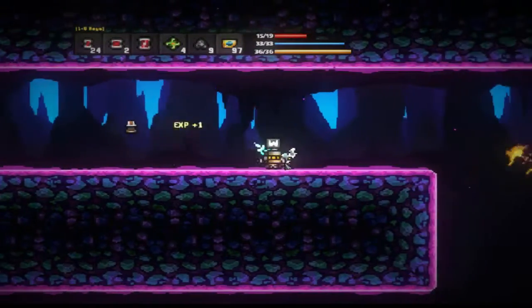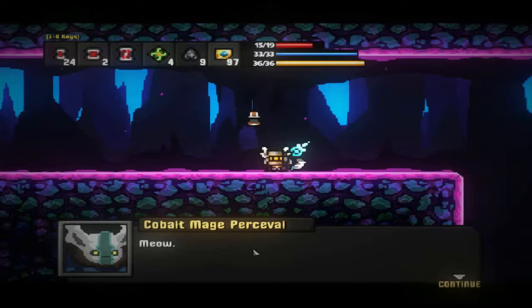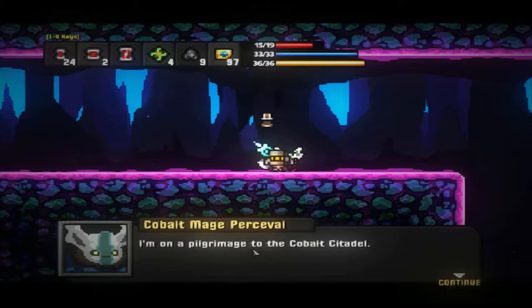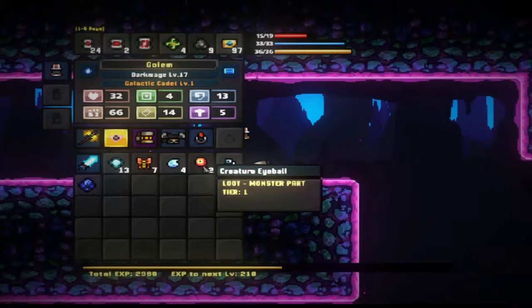Here's the NPC to this level. Meow. Now, I'm not sure if he dropped anything rare. I know he gives you a ticket that you use to go to a special area of the game. I'm not gonna read his dialogue, but he gave me a glob of aether.